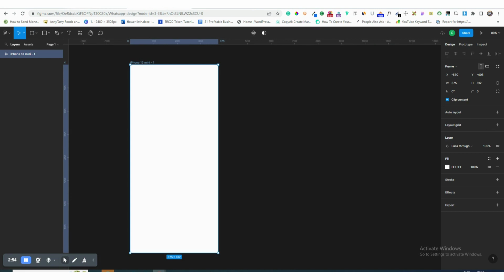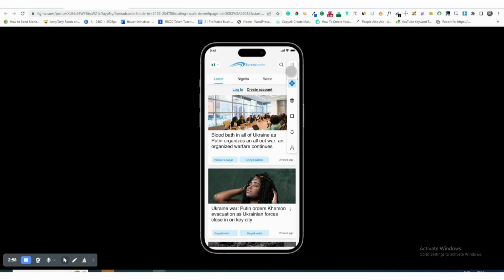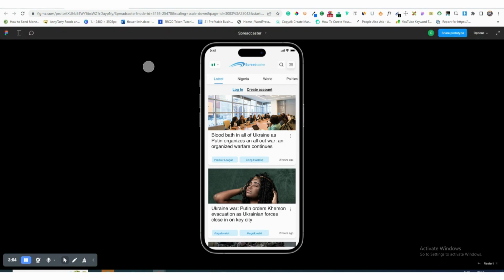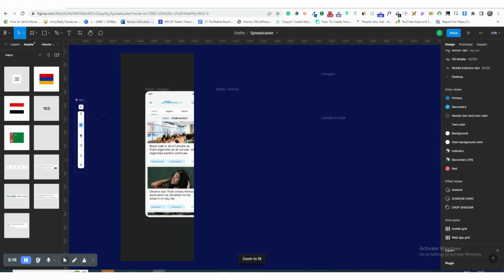Let me show you something here. This is a UI design. This is actually an official project, a software for a company in Dubai, but I'm not supposed to show much of it because of some NDAs that I signed.